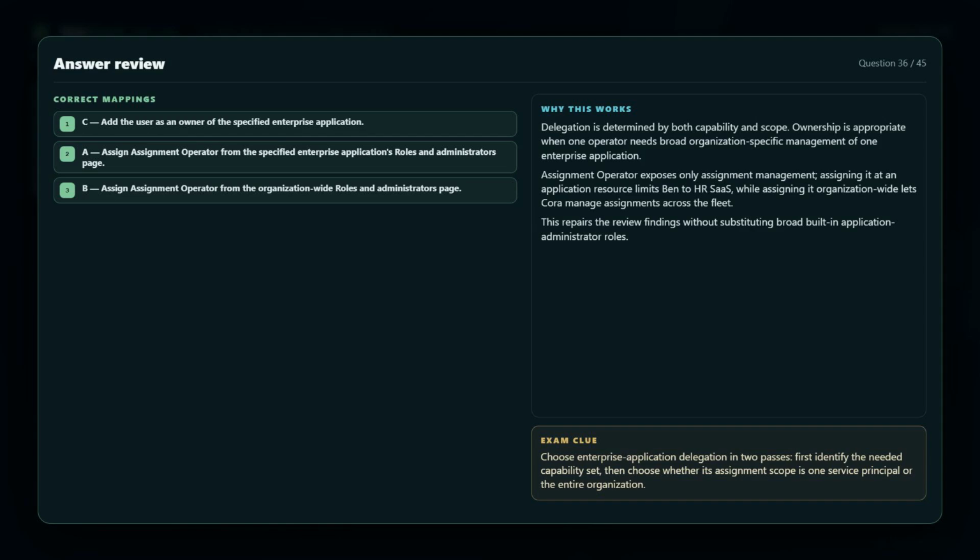This repairs the review findings without substituting broad, built-in application administrator roles. Exam clue: choose enterprise application delegation in 2 passes. First, identify the needed capability set. Then choose whether its assignment scope is one service principal or the entire organization.